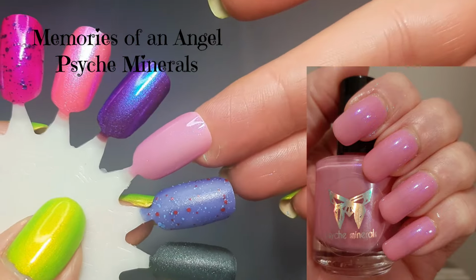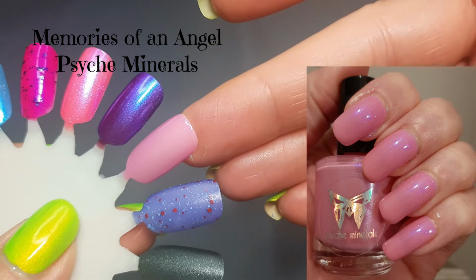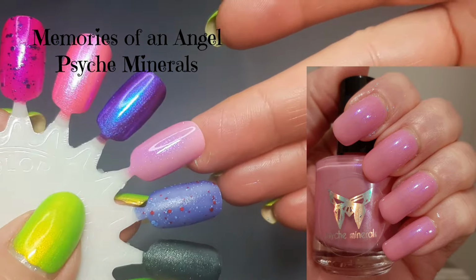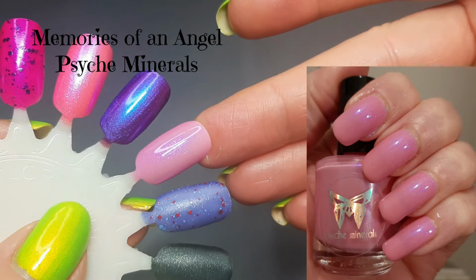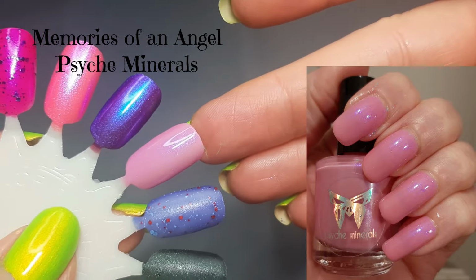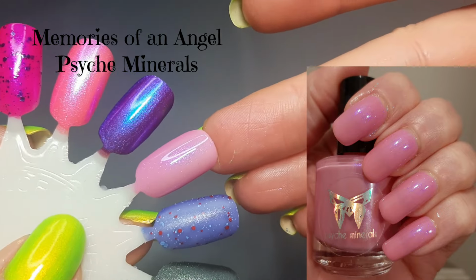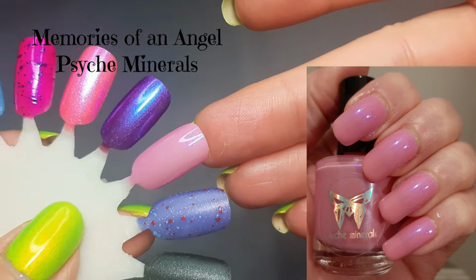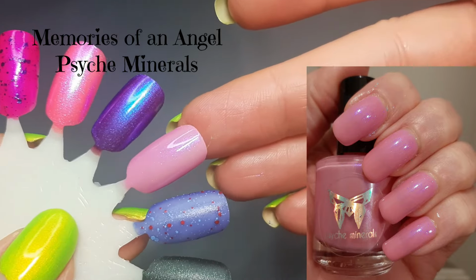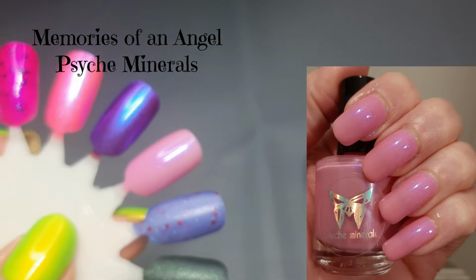When it came back for Rewind, I was just like, let me pick it up, because I know I'd be able to at least sell it for what I paid for it, I think, or pretty close. And you know, try it, and then I got it and I loved it. The first time I wore it in a Skittle, and I was like, oh, I shouldn't have worn it as a Skittle because the other polish took away the beauty. You know, it distracted from the beauty of this, and then I wore it by itself the second time. But this is stunning. This is one I'm so glad I got in my collection.